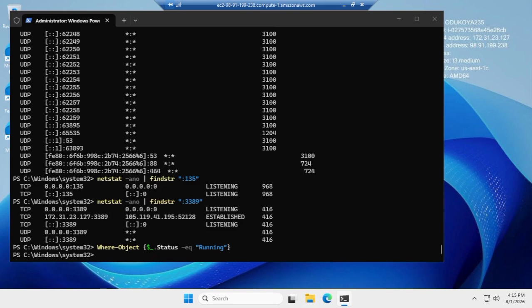I selected the DNS Client service and the Remote Desktop service. To display the DNS Client service, I type Get-Service Dnscache.